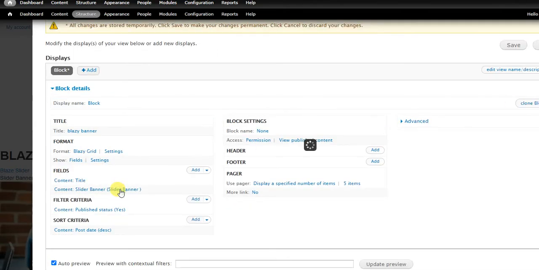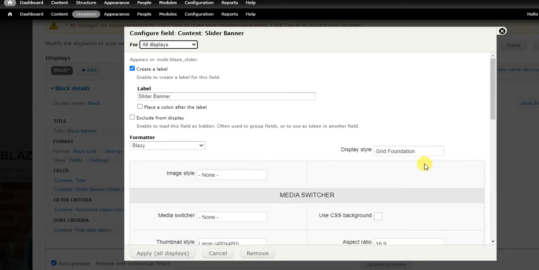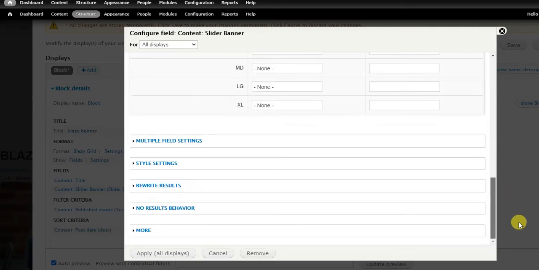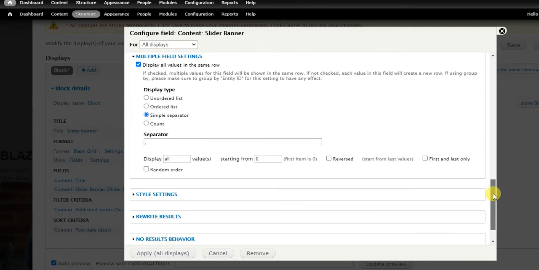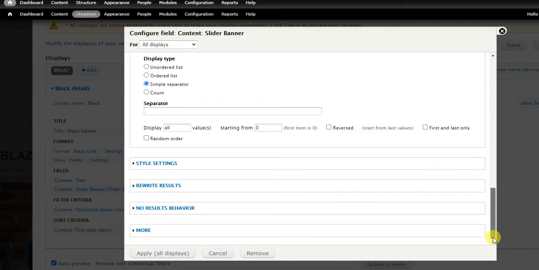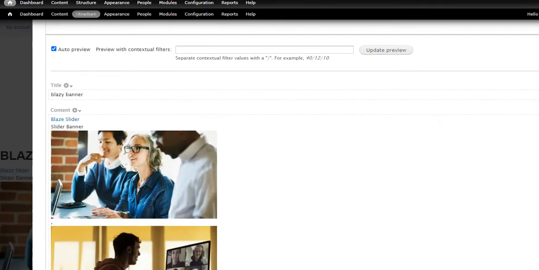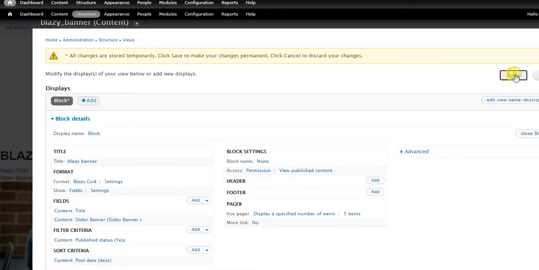But if you use the Blazy, there's a movement in our can display, but we cannot see the movement. So that's a count there. So this is the situation we're having now. Save.